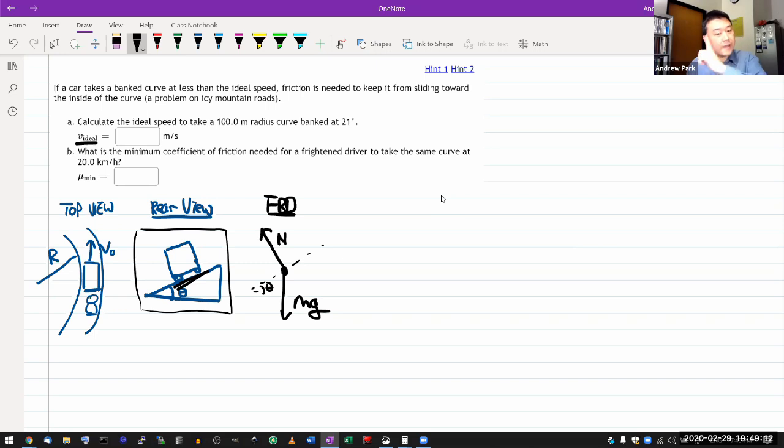And that goes with the fact that because this car is moving in a circle, it needs to have centripetal acceleration. So the way the forces are arranged here, there's no acceleration in the vertical direction, but there's a horizontal acceleration towards the center of the circle. So yeah, all this seems fine. Let me draw what the components of normal force would be. Here's the x component, or what's going to become x. Here's the horizontal component and the vertical component.